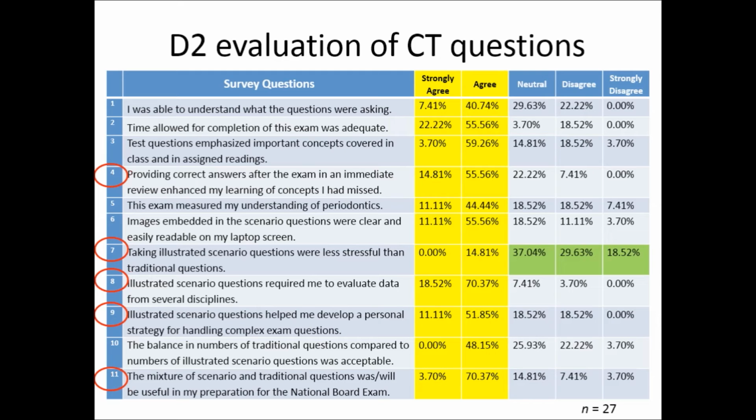So on number 4, providing correct answers after the exam in an immediate review enhanced my learning of concepts I'd missed, and they said 75%, certainly. But number 7, taking illustrated scenario questions was less stressful than the traditional questions. No, they were apparently more stressful, but it stretches them. It makes them think in a different way. The illustrated scenario questions require me to evaluate data from several different disciplines, and that is 88%.